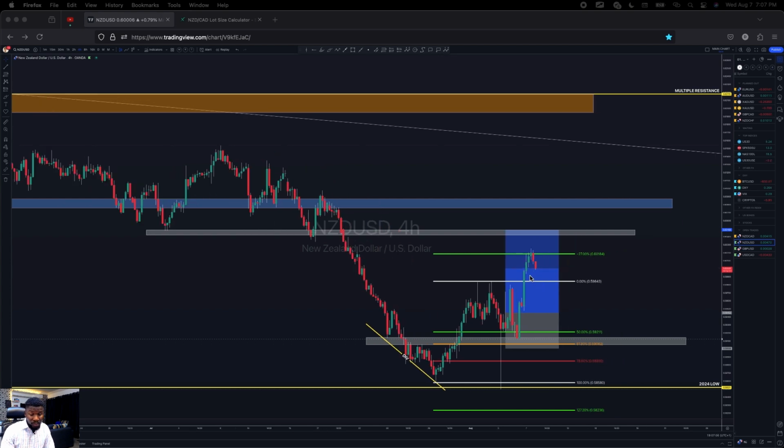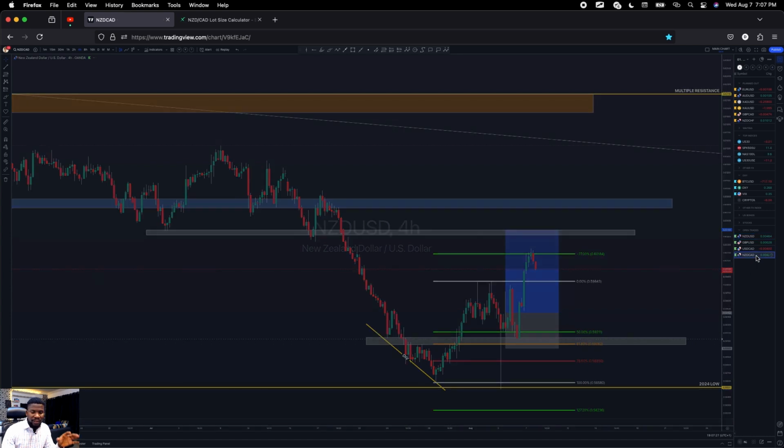I'm not so sure if this will be a rejection, or maybe the market will also go back up. I'm not sure, but I'm leaving this right now to see how it goes. For NZD/CAD, the same reason why I took the trade in the first place is the same reason why I'm leaving it and re-entering the trade, because it looks decent. I like a decent trade.